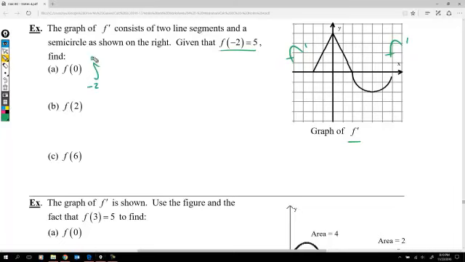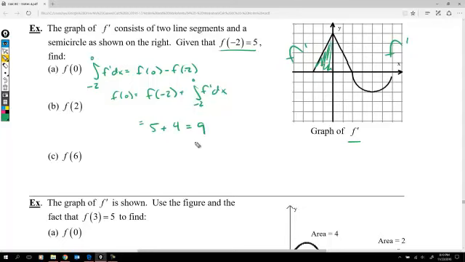The integral from negative 2 to 0 of f prime is going to be f of 0 minus f of negative 2. That means f of 0 is equal to f of negative 2 plus the integral from negative 2 to 0 of f prime. I can figure out what this integral is from my graph here. I know f of negative 2 is 5, and the integral from negative 2 to 0 is just this triangle right here. So it's this area. I have a triangle, base 2, height of 4, so the area is going to be 4. So my overall area is 9. Or sorry, my function at 0 is 9.